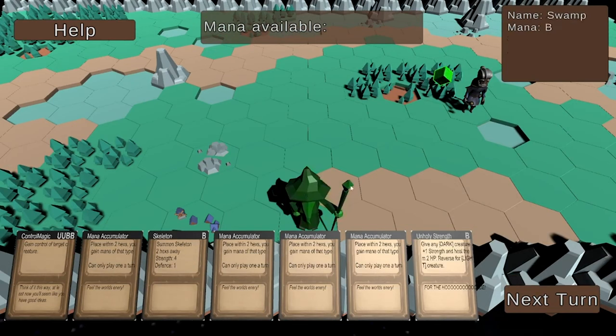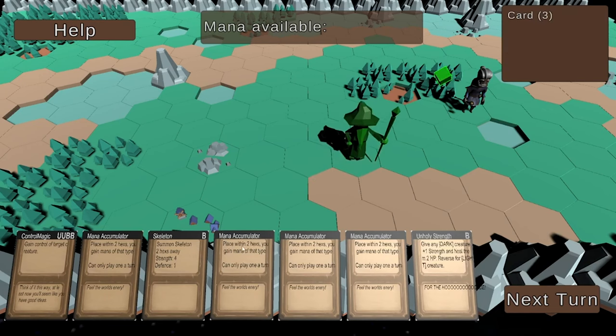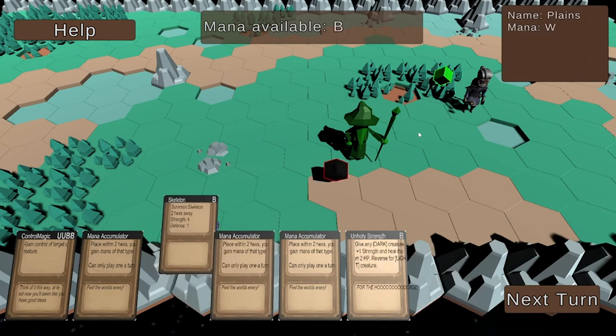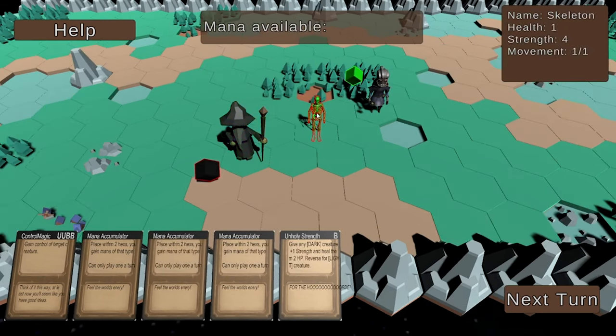I'm going to go on the offense and approach my opponent. I'm going to play my mana accumulator. One mana, so I'm going to play it right away. And now that I have that black mana, I'm going to summon it as close to this guy as I can, which is over here. And then I will also put it over here.